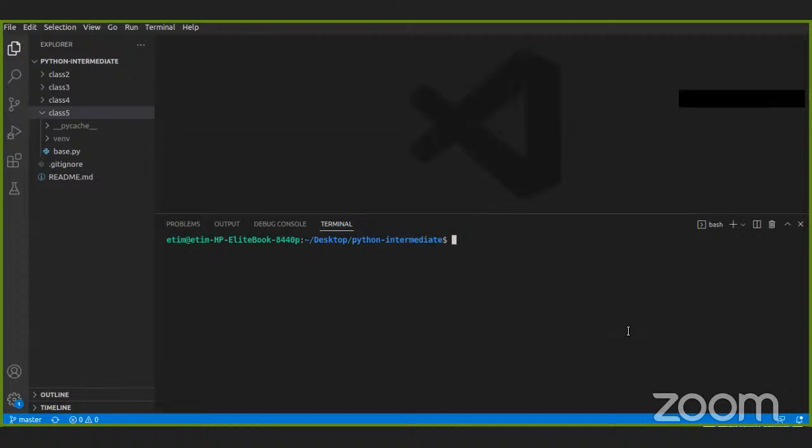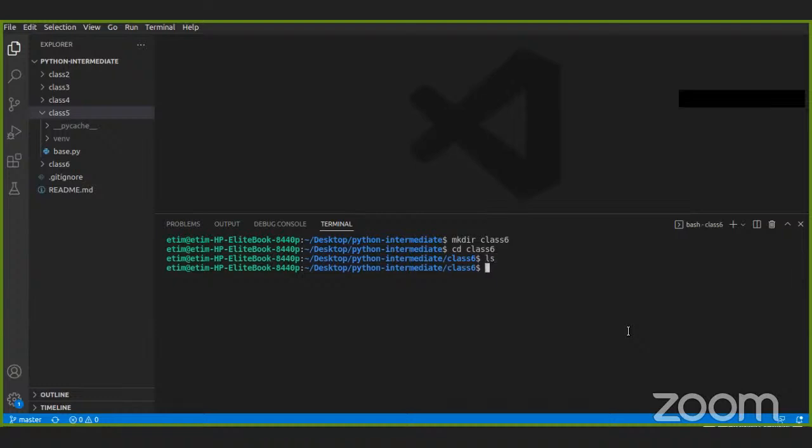So I'm going to create a new folder for class 6. Using bash, the Linux command line, you create folders with the mkdir command. It's a short form for make directory. So mkdir class6. So with that we have class 6. So I'll then go into that class 6 with cd. cd means change directory. You are moving from your current directory to whatever directory you want to go into. So I want to go into the class 6 directory. So that was cd class6.